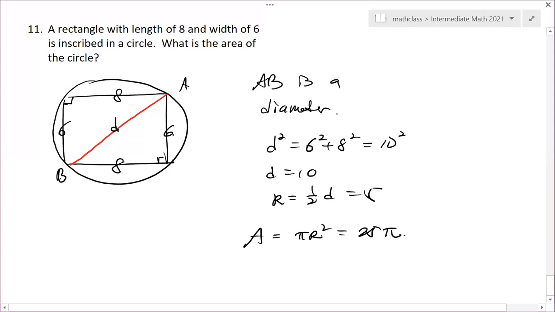So for geometry problems, remember, draw the picture first. Sometimes it's necessary to name the variable, and then you write down the given information. And don't forget, if you get a right triangle, use the Pythagorean theorem to set up equations in the unknown quantity, then you solve it. So this is geometry. This is a review on geometry. In the next class, we are probably going to study probability.